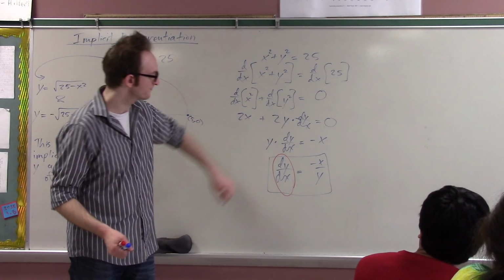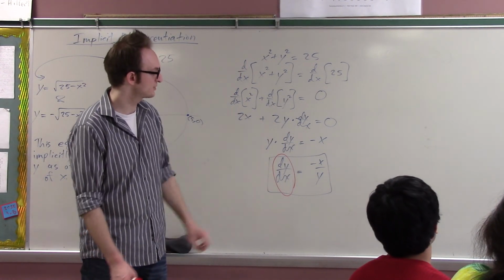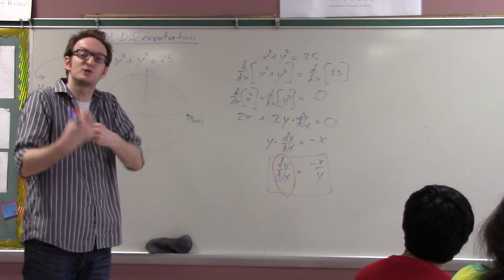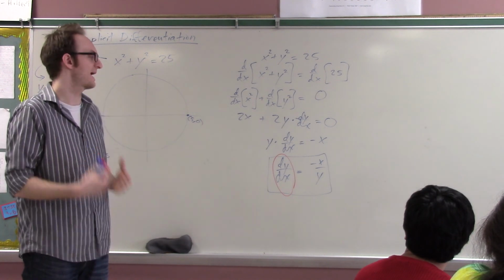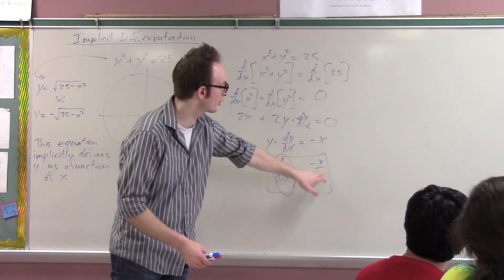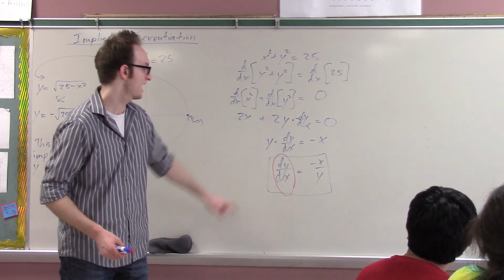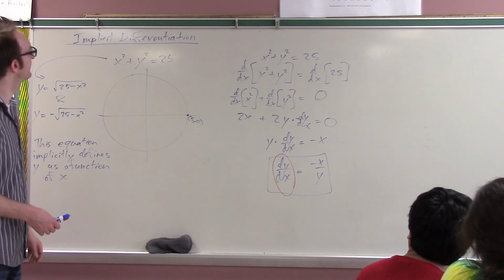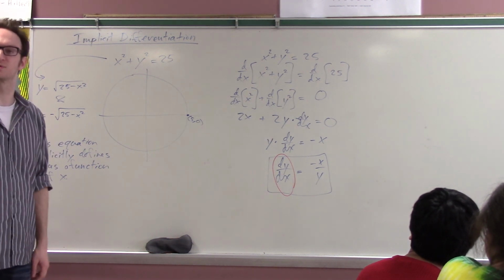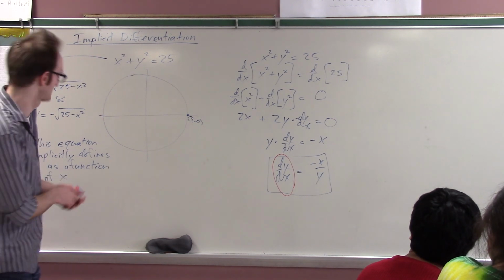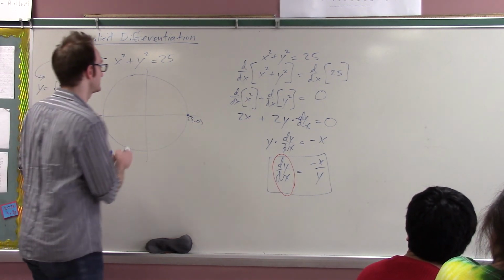This is kind of the beauty of the Leibniz notation. This dy dx kind of means for us the rate of change of y with respect to x. In other words, it's telling me for a particular ordered pair x comma y, how fast the y changes with respect to x. Okay, let's pick a point on this circle with nice numbers, like 3, 4. Is that all right with you? Sure. Good. Let's do that one.